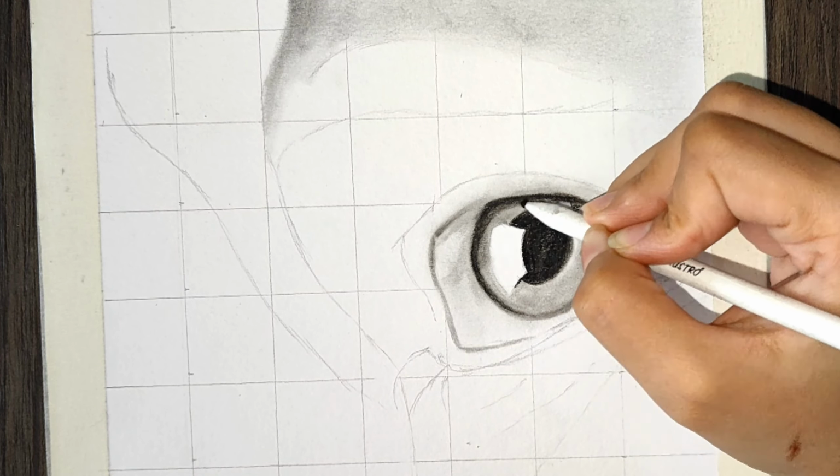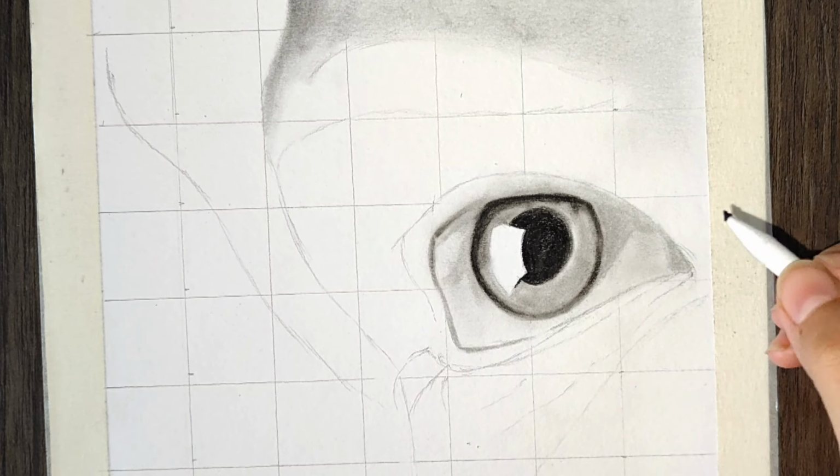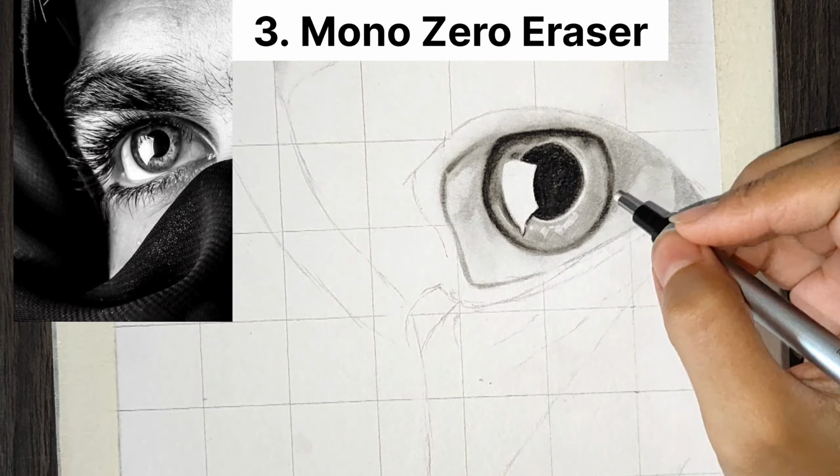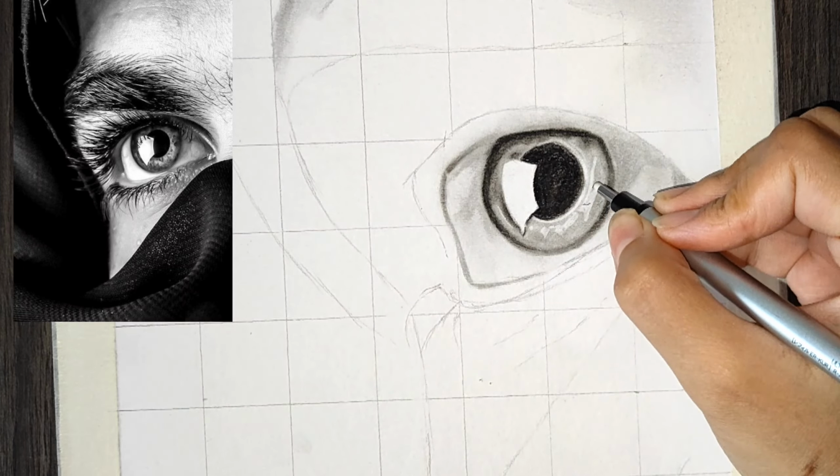sauce for drawing with charcoal is blending. I am blending with the blending stump. You can use any material you are comfortable with.